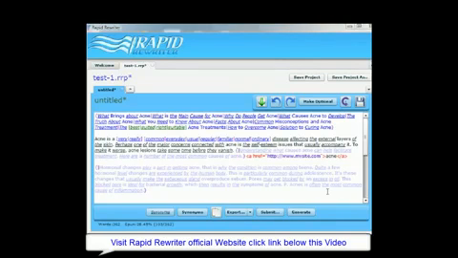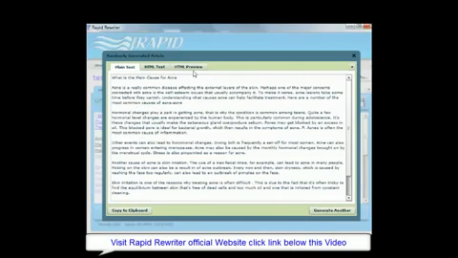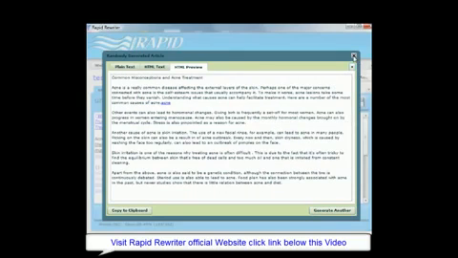For a quick example, I just put in a bit of link code there for acne, to a href mysite.com acne. If I then click the generate button, it shows you the preview of your articles. It gives me the plain text or the HTML preview, and you can see there's my link, which will be embedded in my article. So you can do plain text or HTML, and then you can just generate another version like this, and it will keep showing you all the different versions of your article.